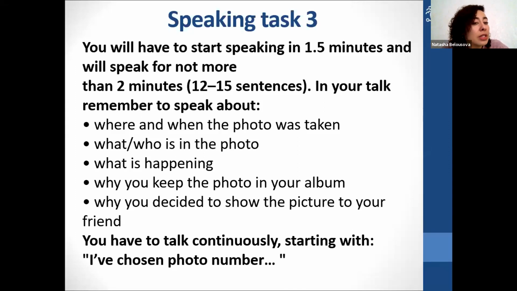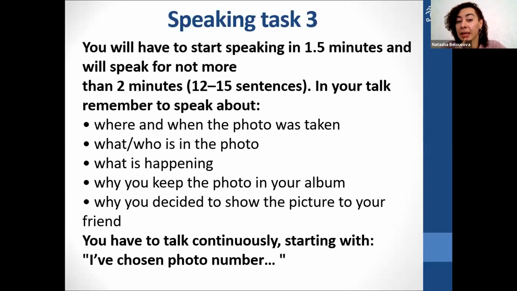What if the answer is longer than 15 sentences, but still within 2 minutes? It's fine, Daisy, absolutely. But there is one little thing. When we count the sentences, I wanted to talk about how we do that. We count only something that is informative. So if a student, for example, repeats the same idea twice, I'm going to count it only once. That's important. So you can't repeat the same things.